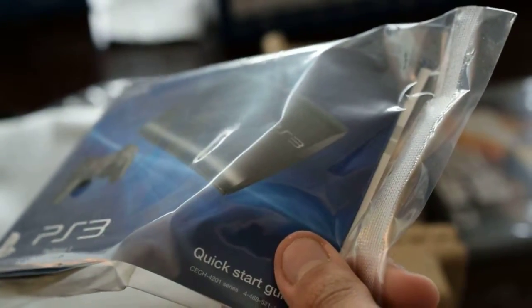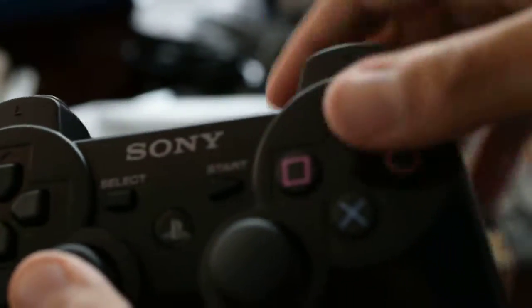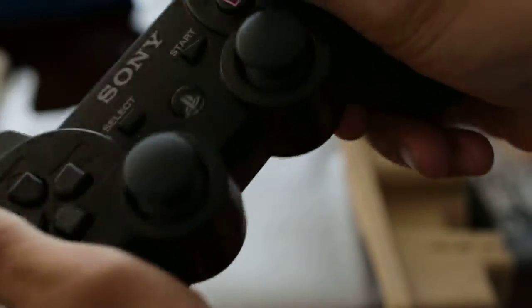Manual. USB cable. I have so many of these. Generic power adapter. One DualShock controller. I see. Wireless. I am so oblivious. Wireless. I haven't touched one of these things in years.